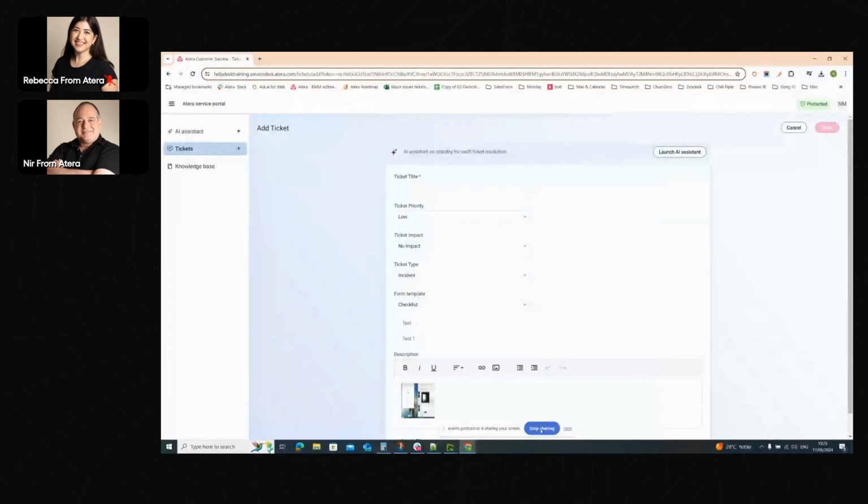And one of the other things that you can see over here is the Launch AI Assistant. This is something that we don't have yet available for the clients. It's still in beta, or not even beta, it's still being tested. But the idea behind it is to have an AI assistant that would work also for your users.